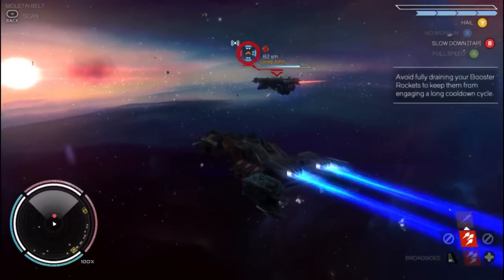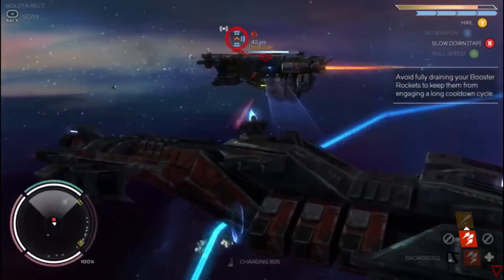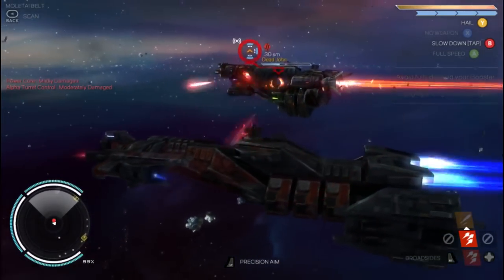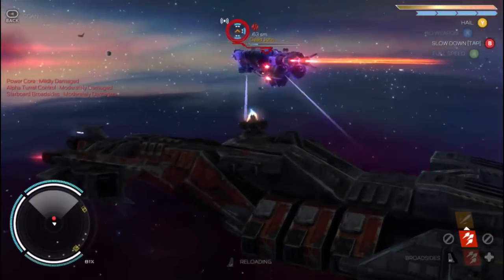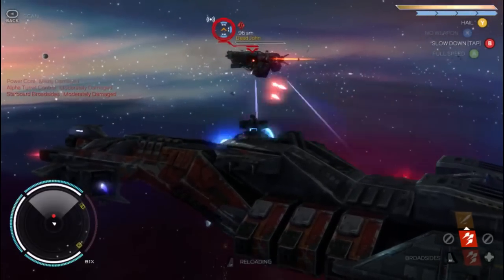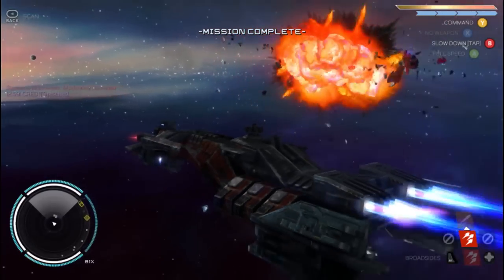Okay, there we go. Boosters defeated. Missiles inbound. Alright, you. Collision warning. Shield down. Hull breach. Uh-oh. Shield down. But these shields are back on. Okay, now they're off. Come on. Almost got them. There we go. Complete.